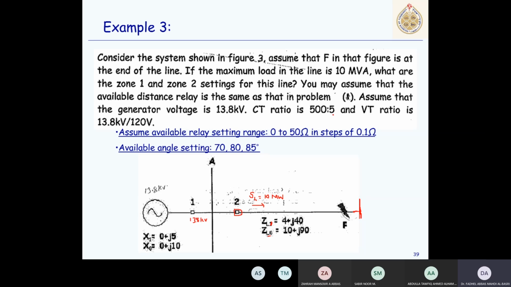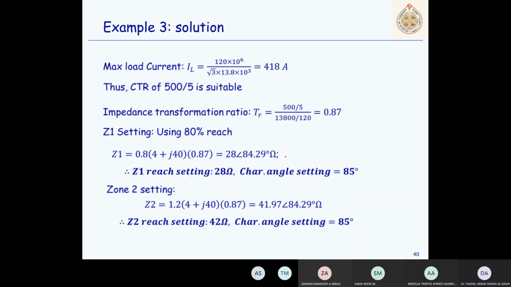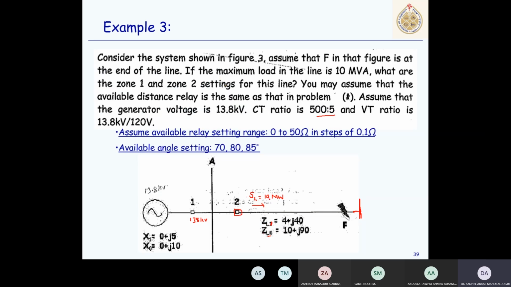And the CT ratio is given, and the VT ratio is 13.8 kV to 120. We can also check whether this is suitable or not. So the full load current is, and the 120 should be 10 instead.